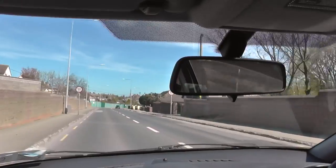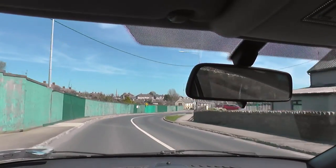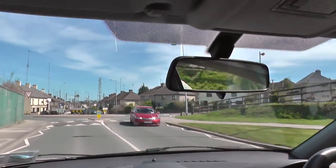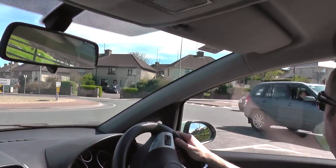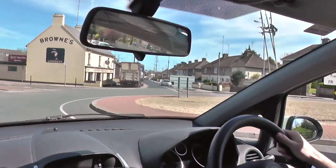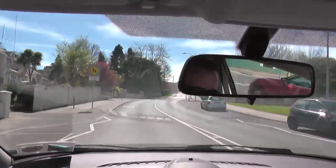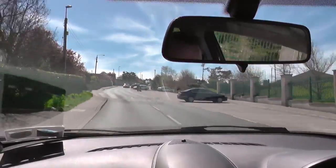And finally this roundabout — I'm going to use the SPOT technique again, taking the third exit to the right. S is for slowing down gradually — braking early and gradually. P is position: I'll be taking the third exit, so I'm moving the car right; the position here is fairly central, a little bit right of centre because it's only a one-lane roundabout, but I'm conscious not to stop on the pedestrian crossing if there's a car in front of me. O is observation — I'll go into first gear, let the black car go, keeping my head moving, then one last look. As I come around, I must get the T — timing of the signals right: get level with the island of the second exit, check mirrors, indicate left. So S for slowing down, P for position, O for observation, and T for timing of the signals as I exit the roundabout — that's the SPOT technique.